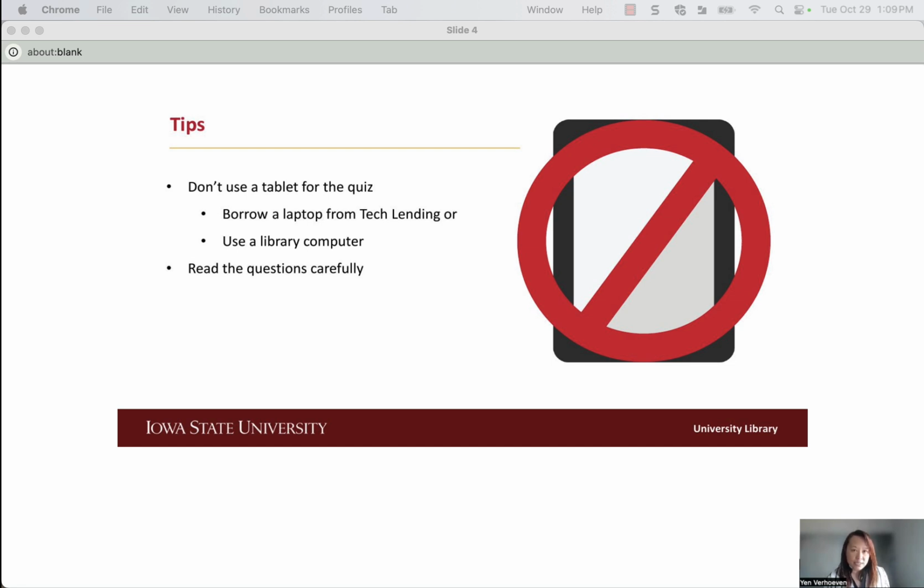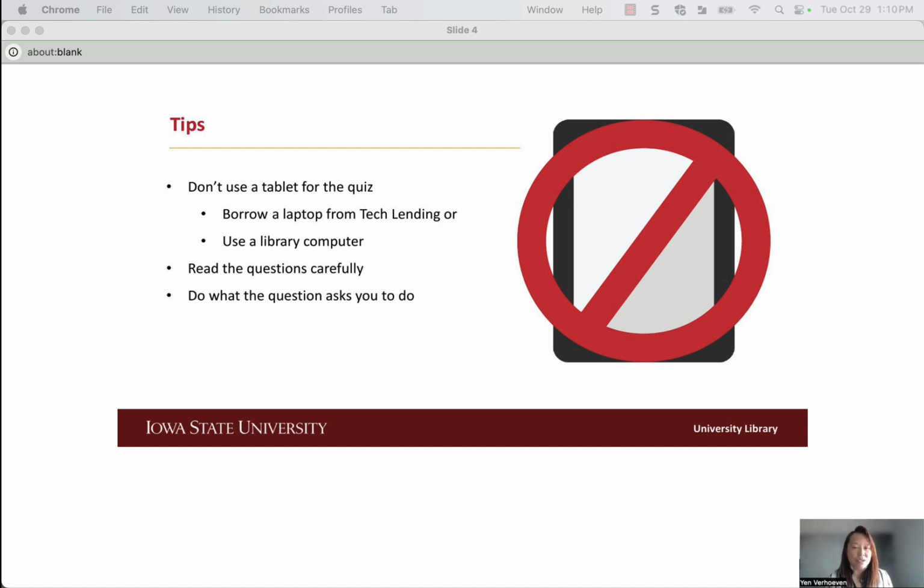You want to read the questions carefully. As you'll see, if you're really tired and you do a quiz, you may misread what it's asking for you. So go slow. I've also had students take their quizzes in the middle of another class and not pass it. So I highly suggest don't take your quiz in the middle of the class. Box off some time, like an hour, and just focus on your quiz so you can do it well, okay?